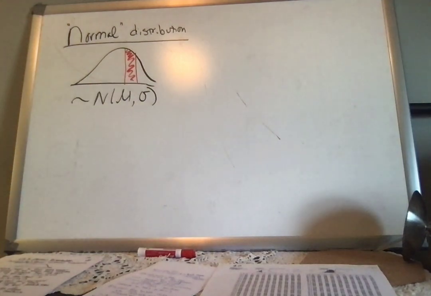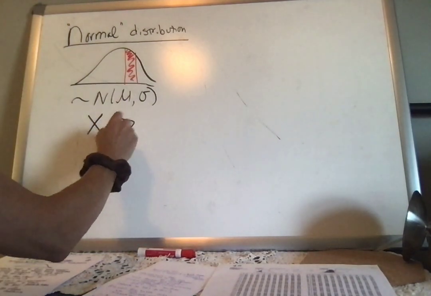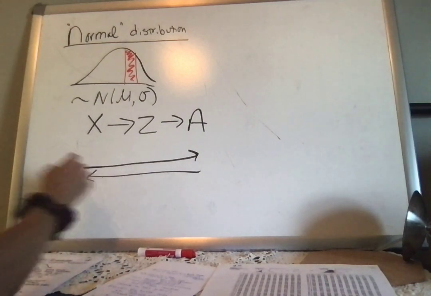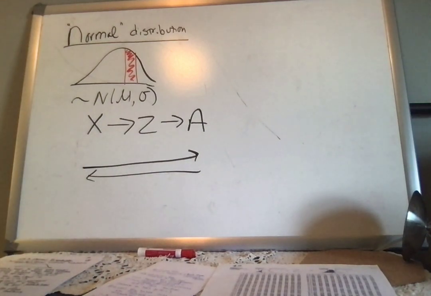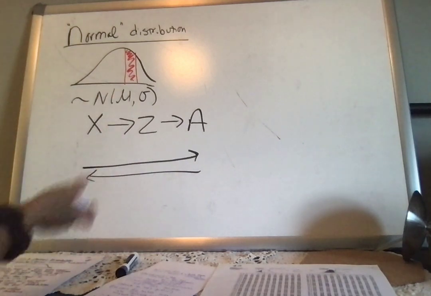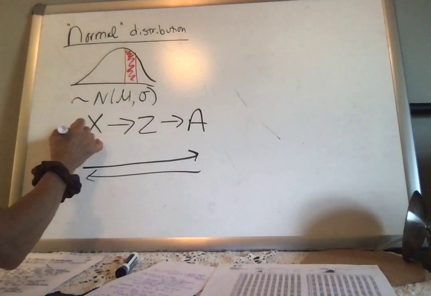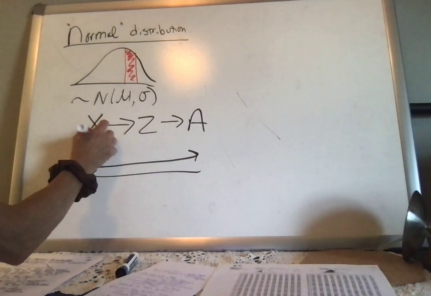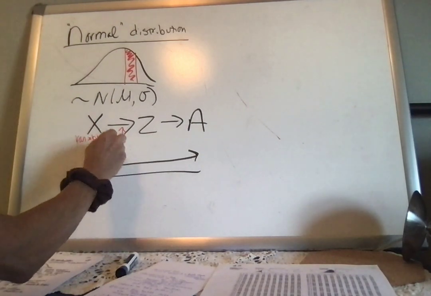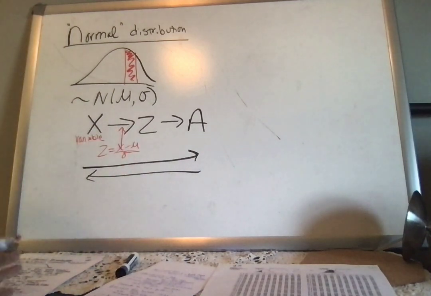So for this whole topic, and we're going to do more of this next time, you're always going to see me put up a flow chart like this because it's going to remind you that once we get to the word problems, they are always a two-step process. We've already talked about z-scores. That's the same z-score that we've already done, right? The x is representing the actual word problem variable, diameter of a cork, height of a female, whatever. And we know how to go from x to z. It's z equals x minus mu, all divided by sigma. We've already done that formula. I'm just reviewing what we've done in the past.